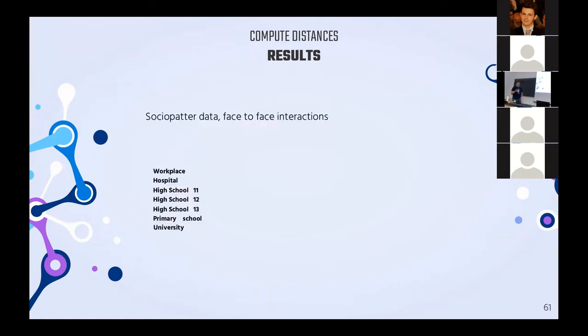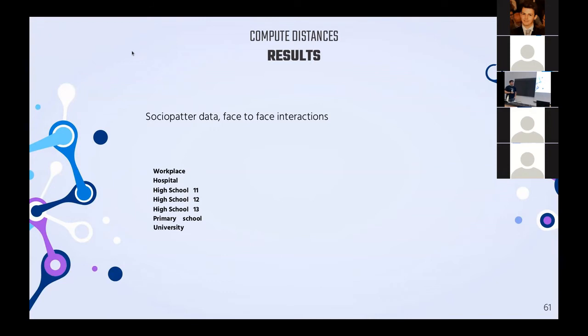Thank you for the question. I did not spend too much time on explaining the data set. Basically, this social pattern data has been collected with this device, where people were asked to wear this device during the day, and every 20 seconds, I think, the device collects the face-to-face interaction that I'm having. So basically, the data set is a temporal graph showing the interaction I have every 20 seconds. For instance, if we were wearing this device, the data collected would be me and you talking together for, I don't know, 1 minute. And this is the kind of data we collected. And for interaction, we meant this fact here.